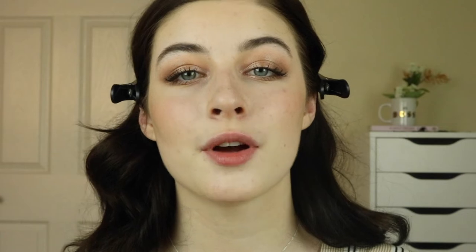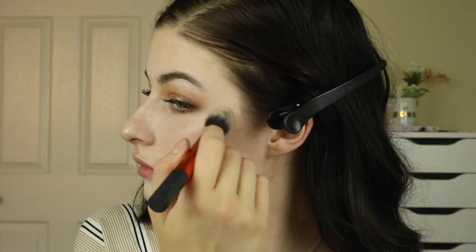Now for highlighter, I'm going to layer two different products. First I'm going to go in with my liquid Becca highlighter in Moonstone, and then the Fenty Beauty Kilowatt highlighter in Lightning Dust and Fire Crystal. Layering these products gives you a more dimensional highlight as well as longer lasting wear — you use cream first, then powder, just like with the eyes, to help your highlights stay longer and make them pretty bright. I'm going to switch to a slightly less dense brush for the powder highlighting portion and mix a little bit of the two shades. Then I'm going to switch back to this small pencil brush and use just these two powder shades to highlight my brow bone and my inner corner.